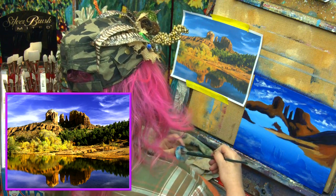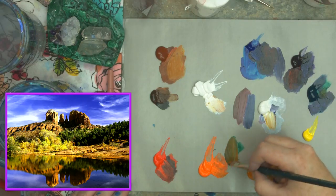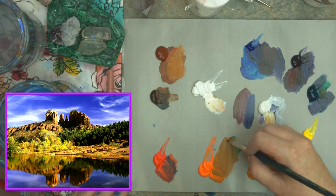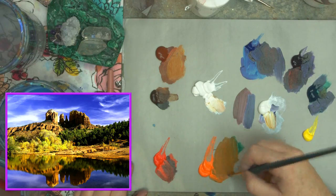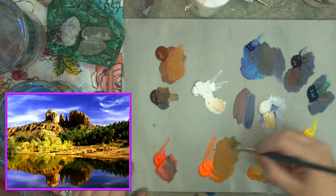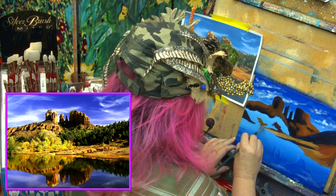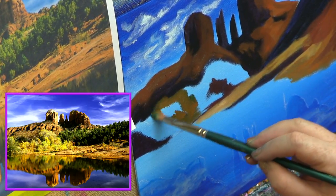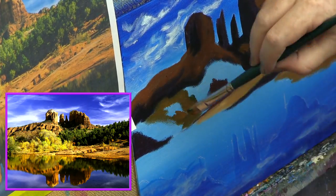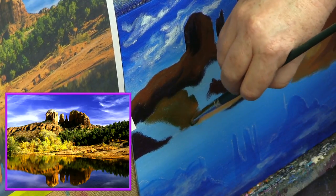Now here's some craziness we're going to be participating in. We're going to be doing some green and orange. And this is where cad orange is your buddy. I don't even know what to tell you to do if you're not doing cad orange. Mix your cad red light with your cad yellow, make a bunch of cad orange, and then mix that into your yellow green. And I'm going to come here. Isn't that interesting? This is going to be the basis of these trees here. And we're just scrambling that in.